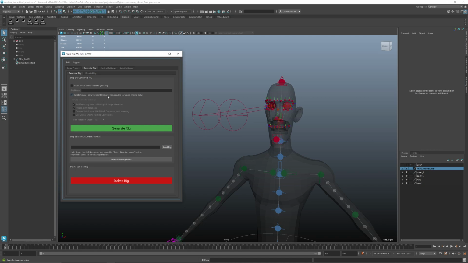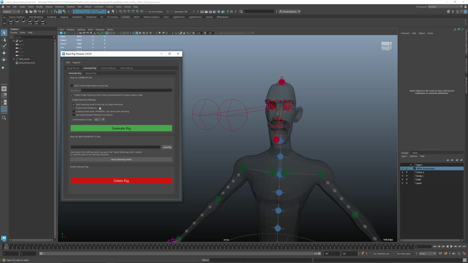The next thing we have is create single hierarchy joint chain. If you generate the rig without this, it's fine. You can work with the skeleton that's built. However, it's not in a nice, clean, single hierarchy where all the joints are parented into each other. It's set up in a way that counteracts scaling issues and other things that could go wrong if you just stick with the basics. If you create a single hierarchy joint chain, this adds it in addition to the other ones, so you can always use one or the other if you turn this on.